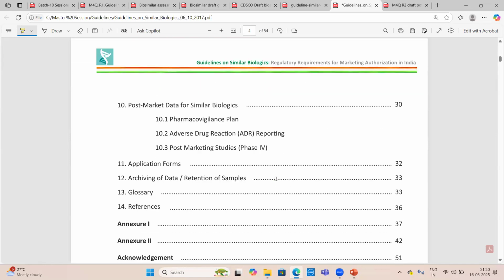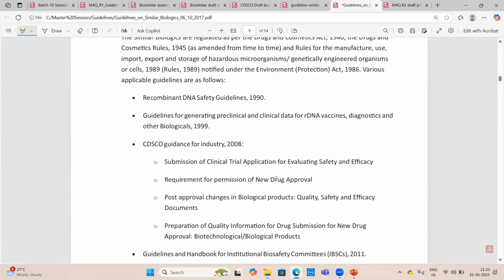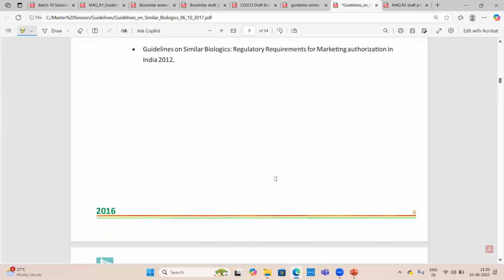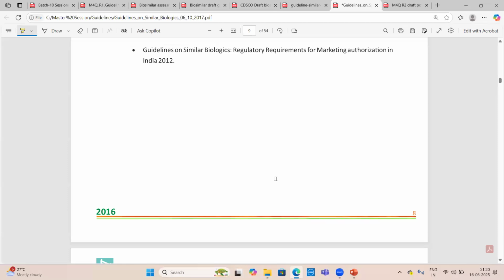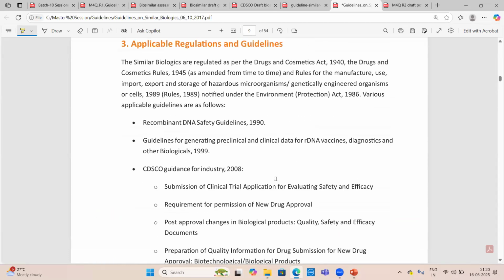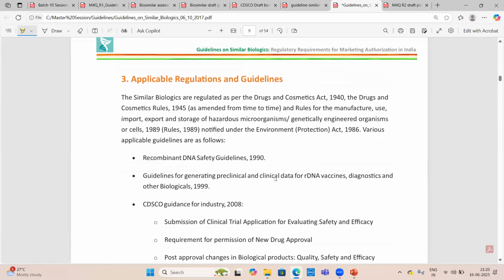The same thing applies when you go inside, we can see the expectation of the guidelines. Accordingly, we have to develop the data with respect to quality, safety, and efficacy. So we refer to this guideline and accordingly generate the data for CMC, preclinical, and clinical, so we can easily get approval in the Indian market. If the agency raises a question, when we are in line with this guideline, we can definitely justify it by referring to this guideline.